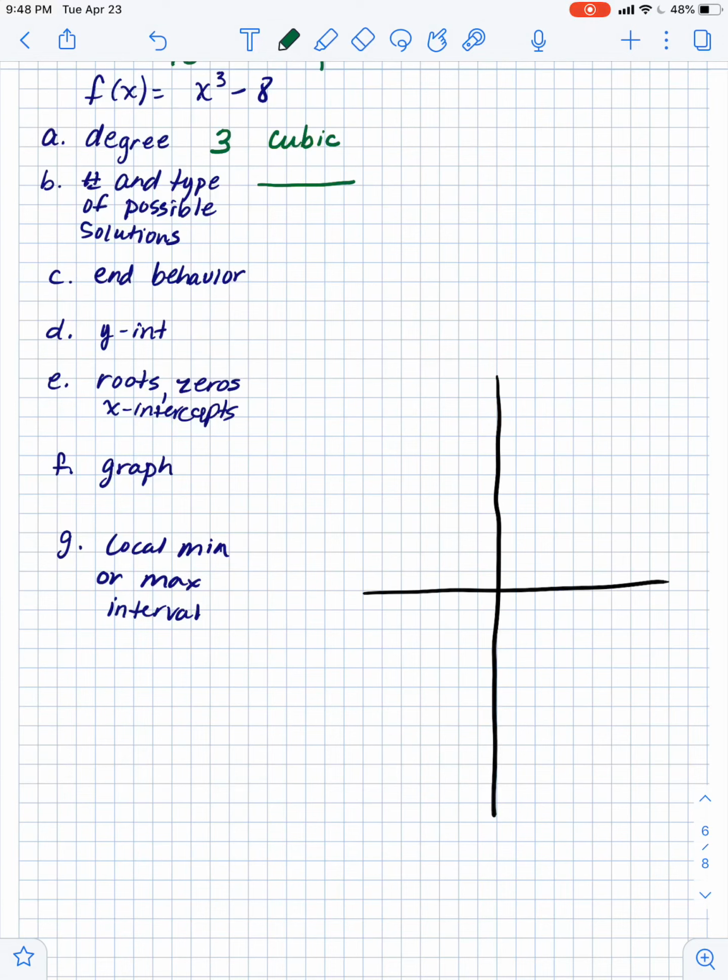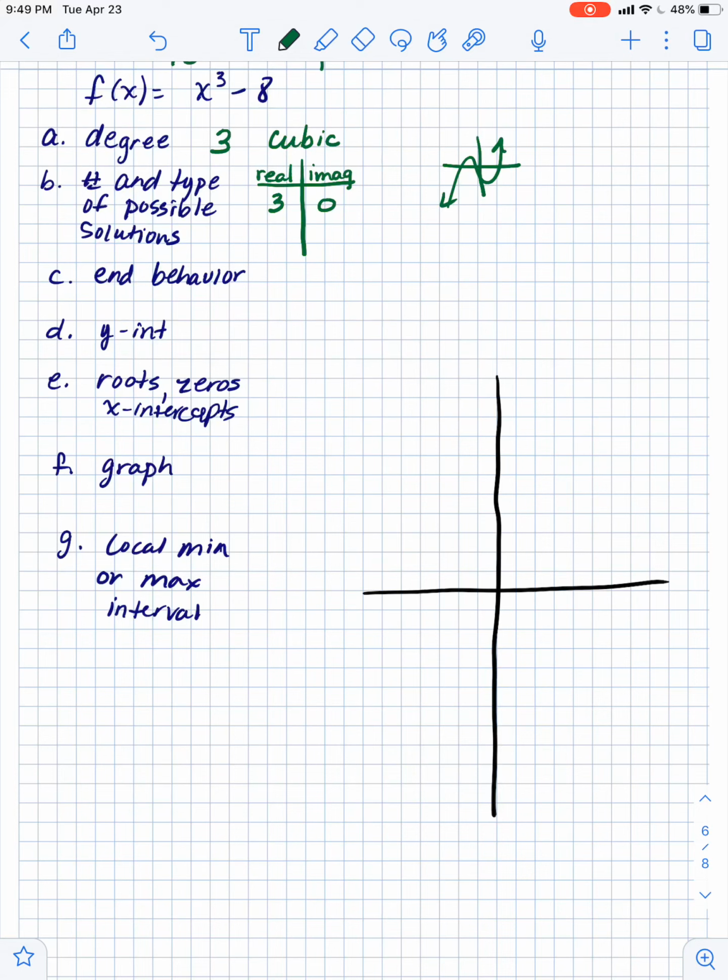Again, this is where I just make my little chart because I think that's easier for me to understand. Do you have to make a chart? Nope, you don't. But you do have to, in some way, organize the information you give to me. So since this is a 3, we know that we could have a max of 3 real solutions, a max of 3 x-intercepts. A quick sketch of that graph would look something like that. Now that means that it has 0 imaginary.